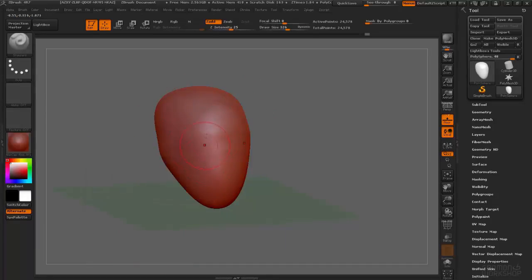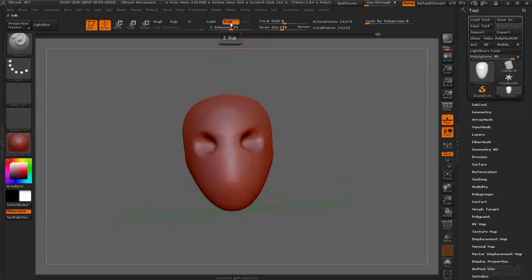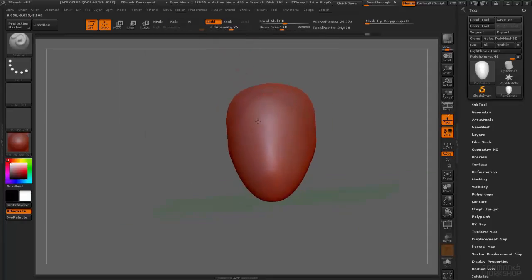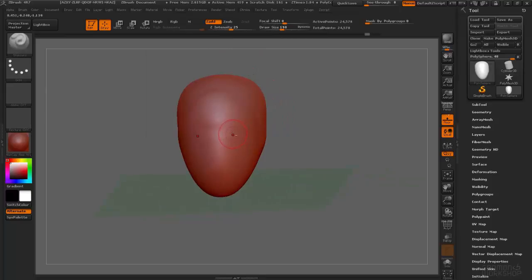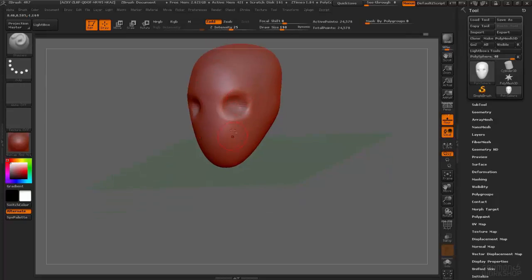Now let's say I want to carve away some eye sockets here. Now remember, your brushes default to Z add. They're going to add as you sculpt. However, if you were to come up here and turn on Z sub, they'll subtract. I don't use this button here. I always keep my brush on Z add because no matter what, as I'm sculpting, if I press the Alt key, it'll just naturally subtract. So I don't ever have to come up here and change these. Just leave it on Z add and press the Alt key when you want to subtract.